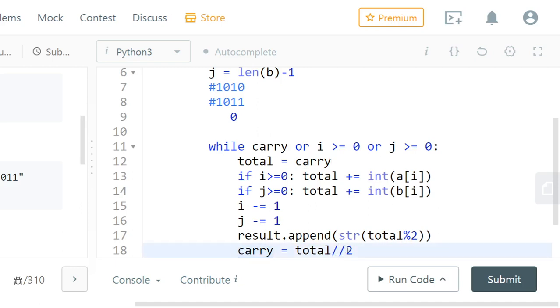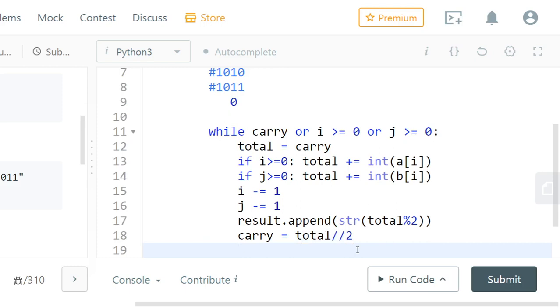We are doing integer division since we want an integer, not a floating point number. So we have to give an integer division, or else we can write it like this and change that to int. Since it's a simple way, we are just using integer division here. After that, we are returning the result.